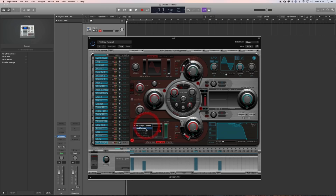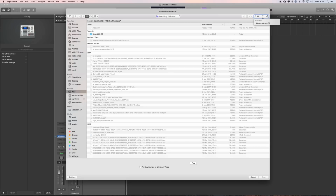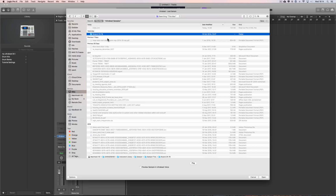And then we load our sample. Now, I found that on my Mac, when I searched for 78 for a Roland CR78, I found this folder, Roland CR78, in the file path Macintosh HD, GarageBand, Instrument Library, Sampler Files, Roland CR78. So GarageBand has got a Roland CR78 sample set. If you don't have this, you just need to get some old school analog samples, right?